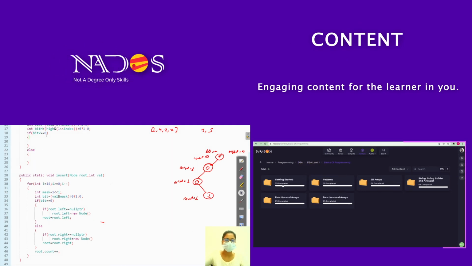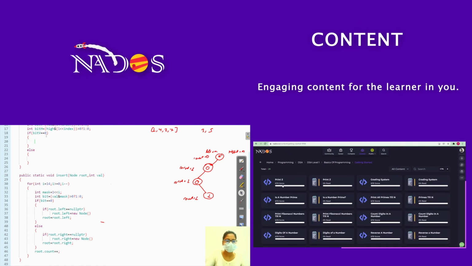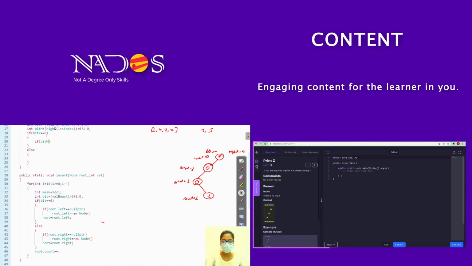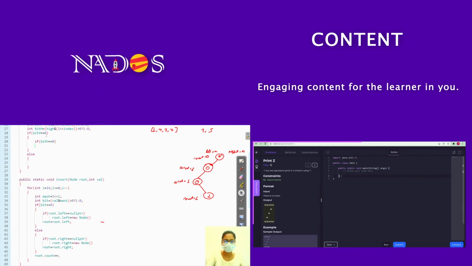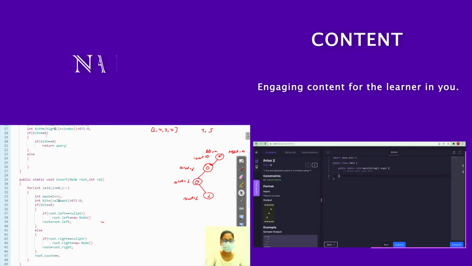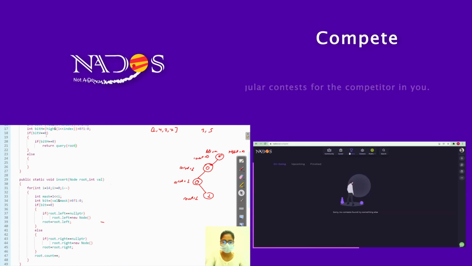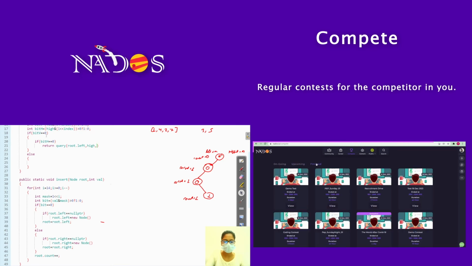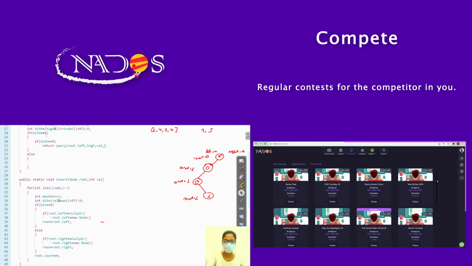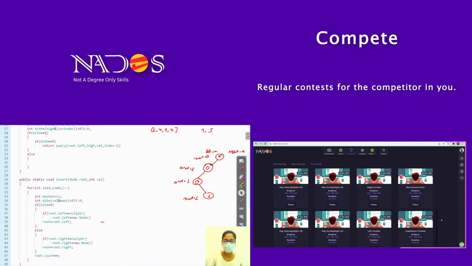Now we'll check if bit of high is also 0, then return whatever we get from query function, and a high and a value, and index will be decremented by 1.